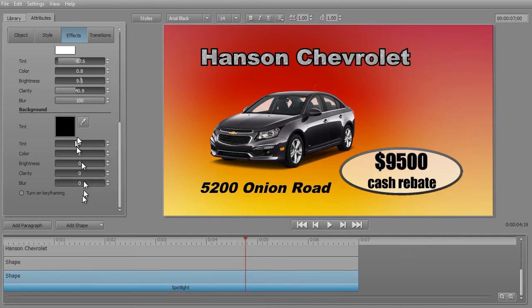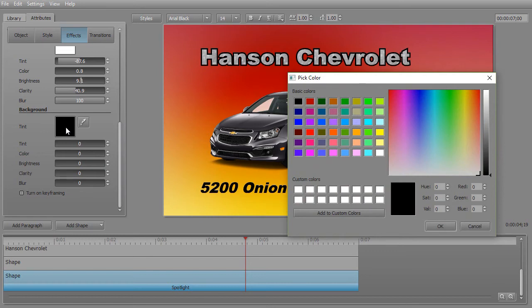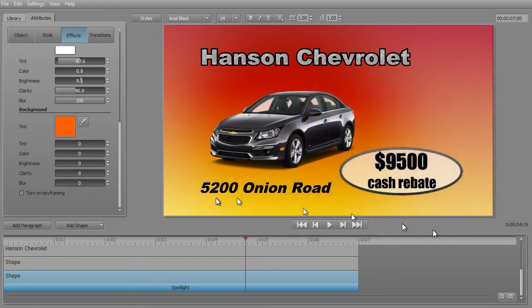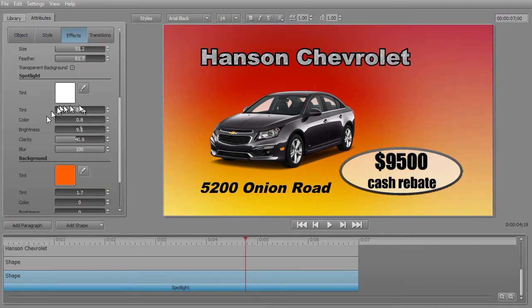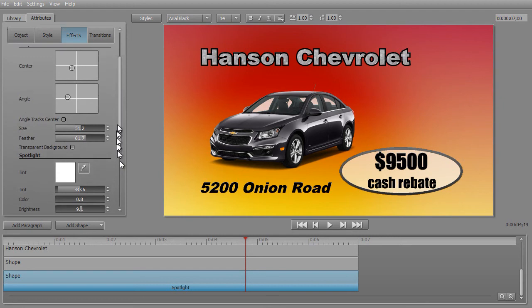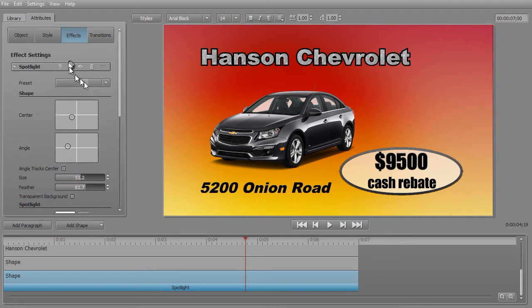Well, right now I don't see a big change because all these are still 0. So in this case, if these are set to 0, looks like I can make it any color I want and it won't basically affect the outcome. But I think most of the time, if you're like me, I'm going to be working on the spotlight itself and not so much on the background. This is just a brief look at how you can modify the controls.